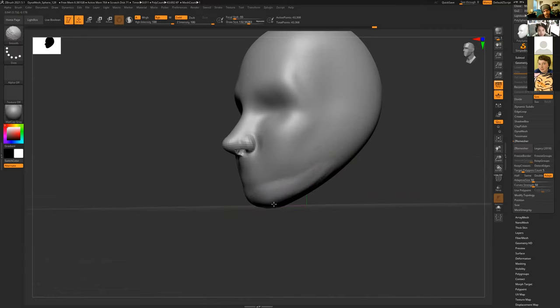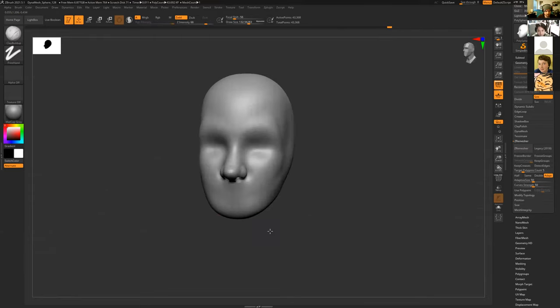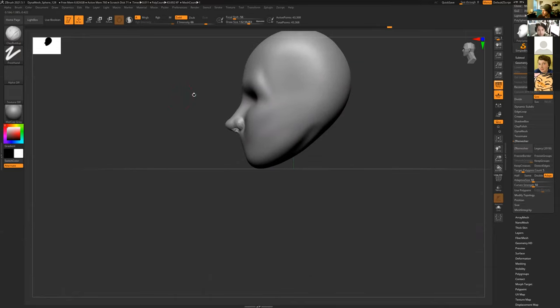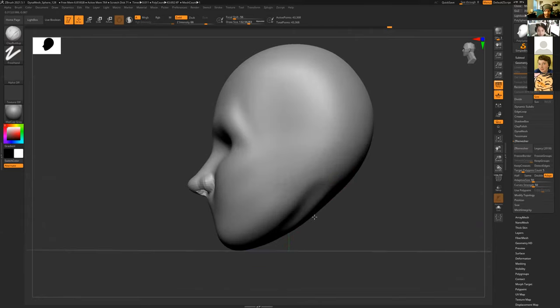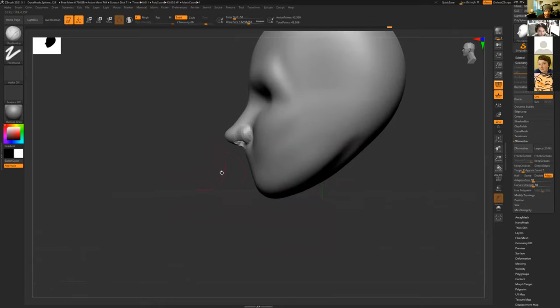Let's build out this jaw, kind of define that. That lag really messes with it. There we go. So we're kind of creating something now. And don't worry about the ears just yet, because I want to show you guys something cool in ZBrush that's also on that little handout. It's called Dynamesh. And don't worry about the eyes yet. Let's just kind of work at our other forms, you know.